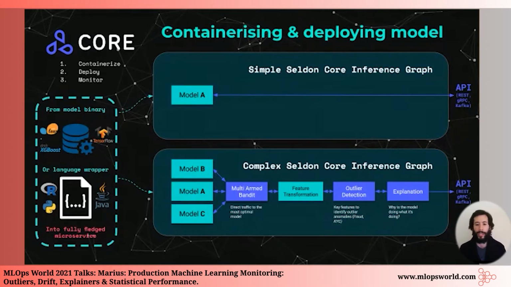And what it allows you to do is to convert either your model binary, what we just had, our TensorFlow binary, that would be an actual artifact, or your code that would perform the custom logic to predict, and convert it into a fully fledged microservice that you can deploy in a Kubernetes cluster that would have a RESTful, gRPC and Kafka interface that you can then just interact with. So you go from model to microservice with these abstractions that simplify the interaction.